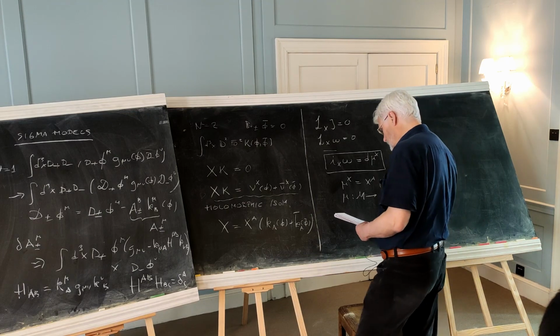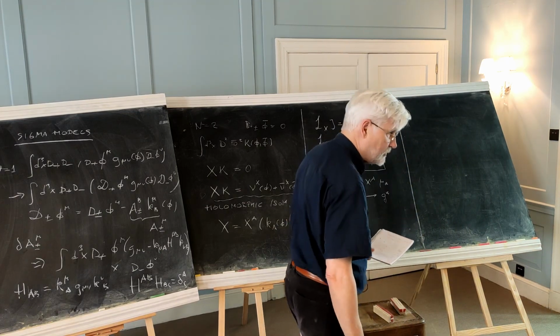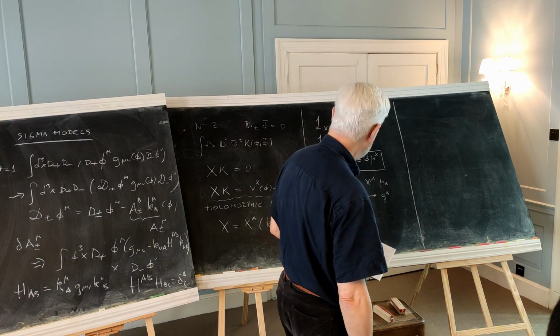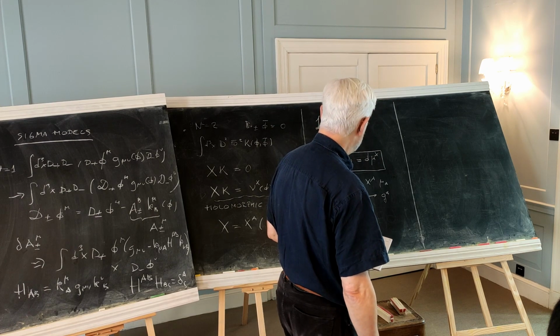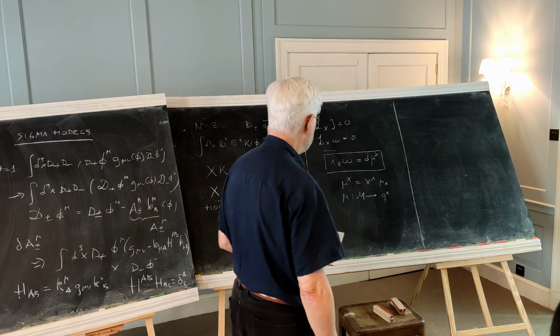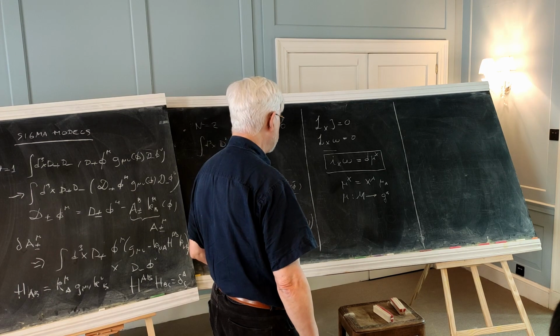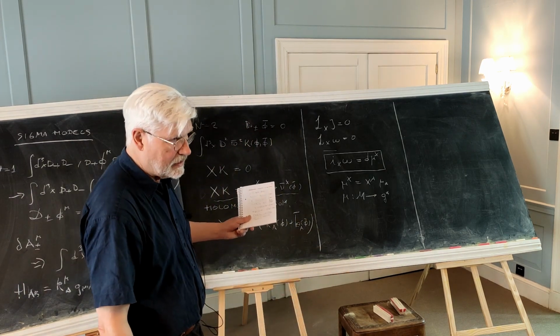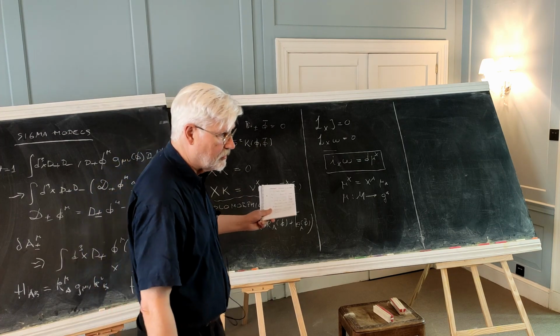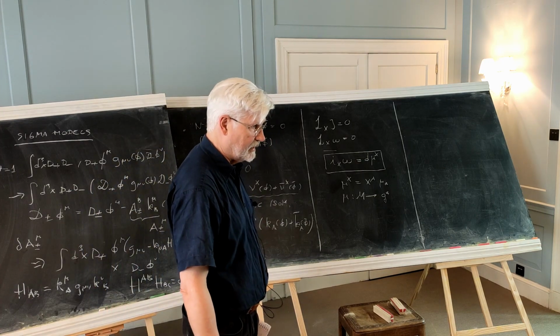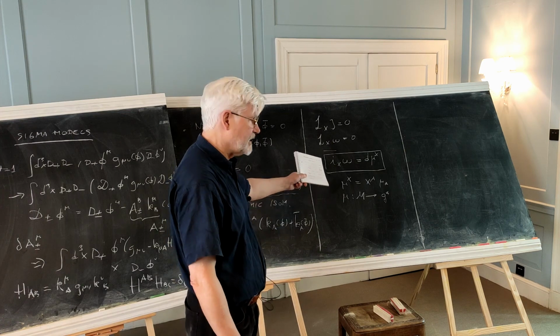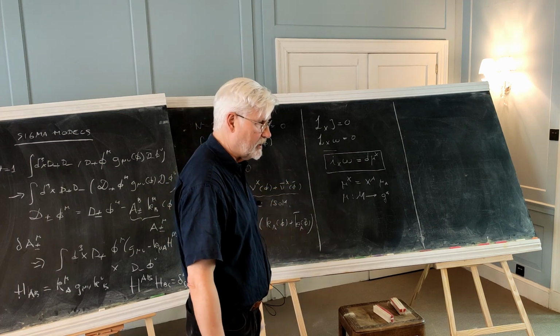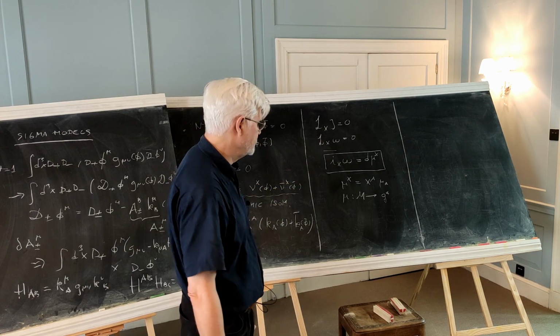Is mu defined globally? Sorry? Is mu a local or global object? Good question. Because if it just comes from the vanishing of the Lie derivative... No, that's the point. We're requiring it to be globally defined. Otherwise, as you say, it would just be local. You can always do this locally. Okay.